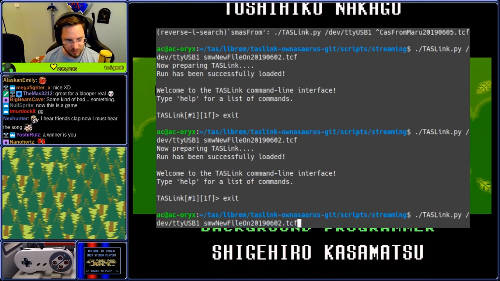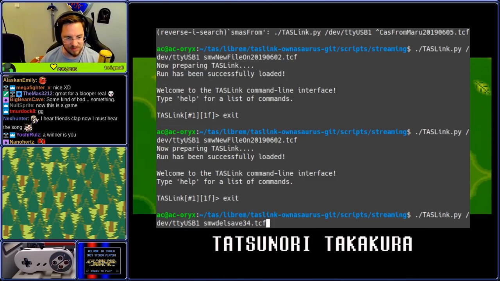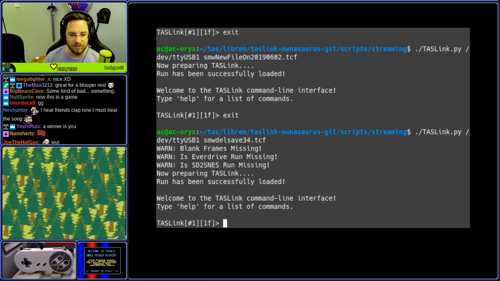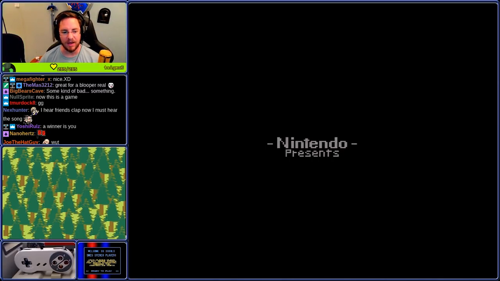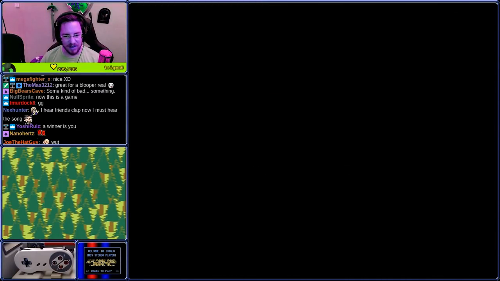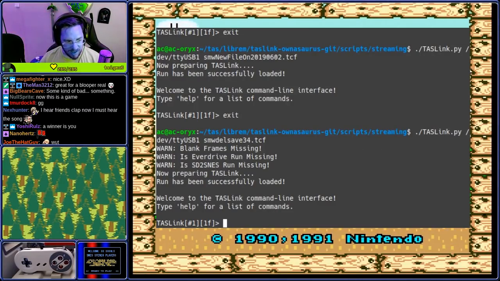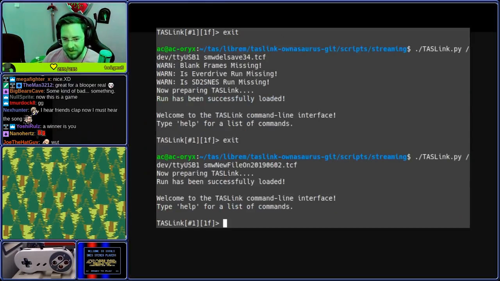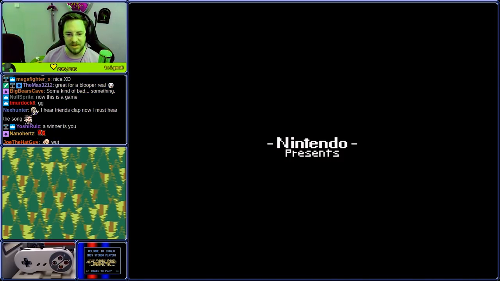We're going to exit this script. We're going to go to this del save, SMW del save. I'm going to press the reset button on the console, run this script, and let go of reset. That's going to clear out this save file for me. I'm going to pull up my terminal again, and we're going to exit out of that, go back up to this new Super Mario World file. I'm going to press the reset button, hit enter, and let go. And this is going to be a successful run.